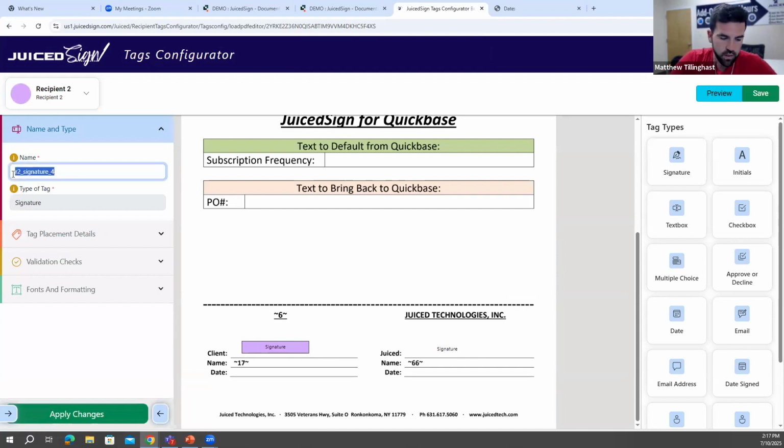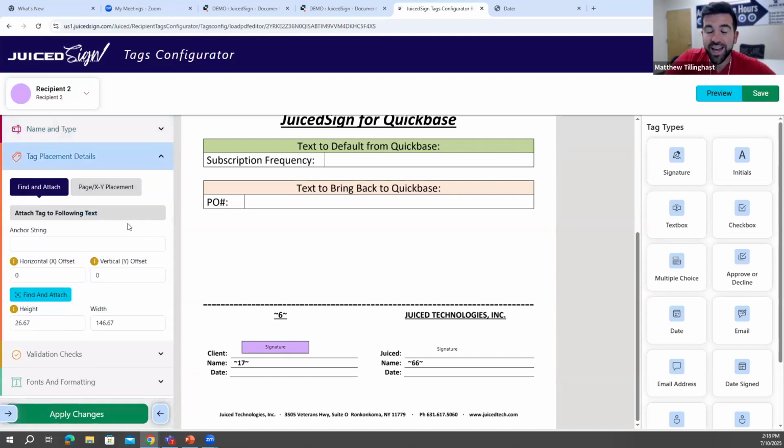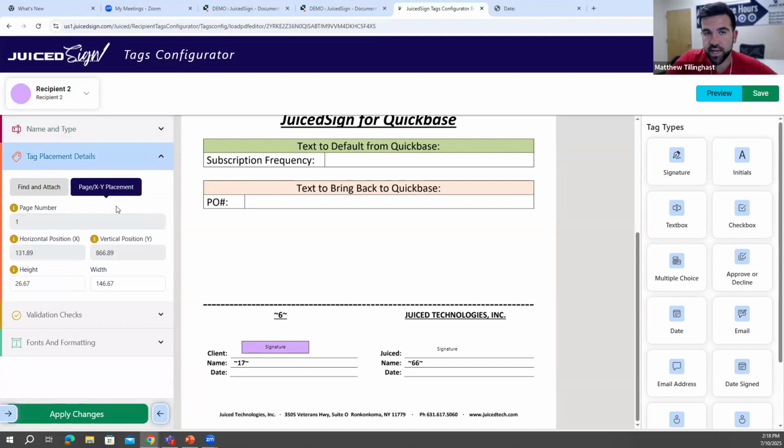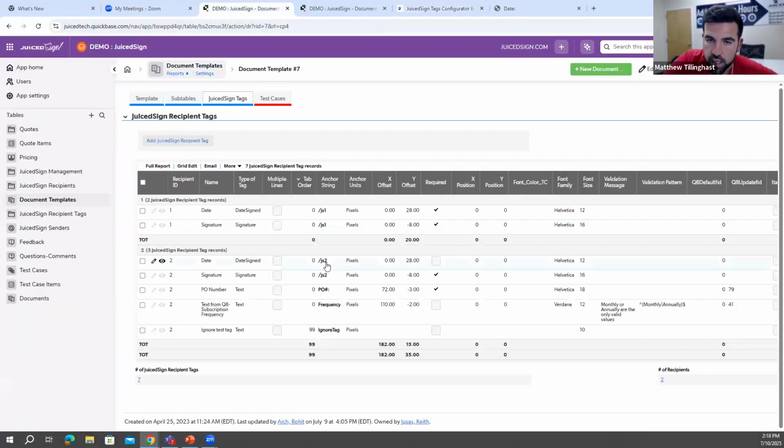Again, maybe I want to do client signature. And then tag placement, I could either use this XY placement, which is based off of where I placed it, right? So if I change this around, it's just going to go wherever on the page I decide makes sense. Or, like I was mentioning before, I could use the anchor, which is there.